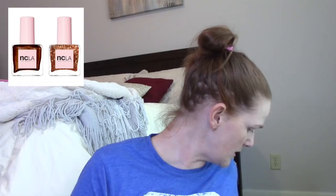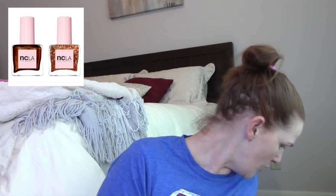All right, moving on, and my phone decided to turn off. All right, let's move on to NCLA. They have a bunch of nail polish in the sale, but I'm just gonna touch on this particular item. There it is. So NCLA has this autumn bundle, and it looks so intriguing, but I think I already have one of the nail polishes. So they have the autumn duo, and it's $14, and it is the, oh, I guess I don't have quite the same, but I have a very similar shade, so this is why I'm not gonna get it.